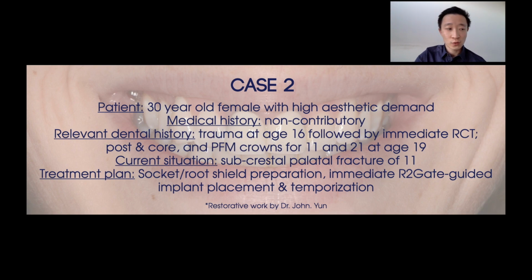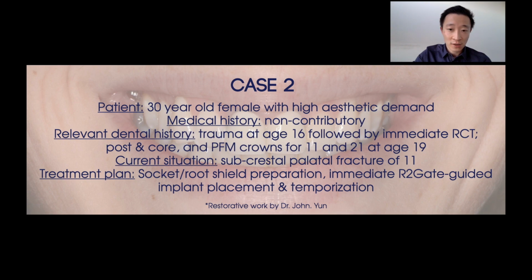For this case, as you'll see, we went through some digital planning. We used R2Gate, and we used some Megagen products, but the socket shield was pretty much the same protocol as before. This case is also quite different from the patient aspect. It's a 30-year-old female with a high aesthetic demand. Not only is the demand for aesthetics high, but also longevity compared to the last patient.